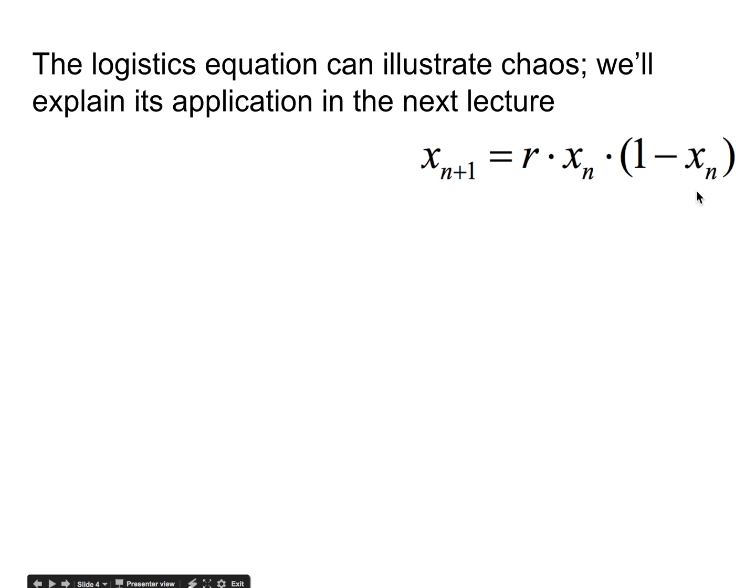And the way this equation works is we pick an initial value, n, for some parameter. And we have this scale factor r. We're going to be talking about r quite a bit. But we pick an initial value for n, and this equation produces a value for a future state called n plus 1. Then we use recursion. That is, we take this result and we put it in here and here. So we take the result and run the equation again, and we get a new value over here. And we put that one in and run it again. I'll explain why you might do that in a second.